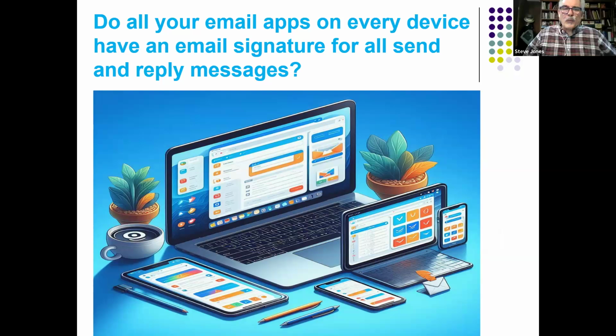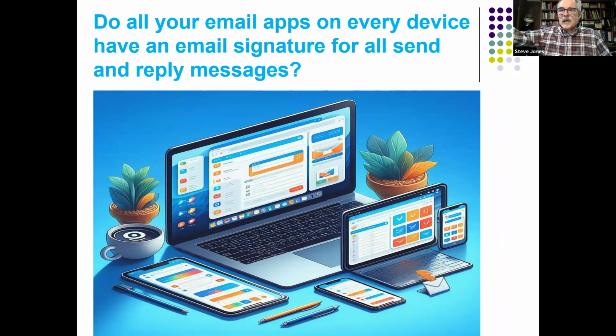Is there a way that we communicate with our customers through our email app on our phone? Is it the same email app that we use on our tablet? Is it the same email app that we use on our laptop? Is it the same email or a different email app that we use in the office? Can we send emails from webmail and sometimes from Outlook? Can we send them a message that goes out of our system?